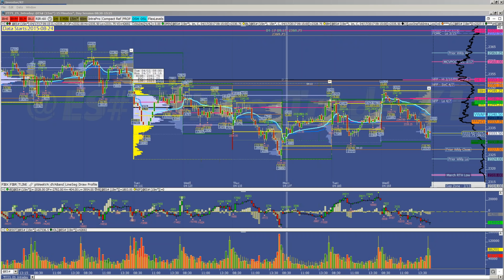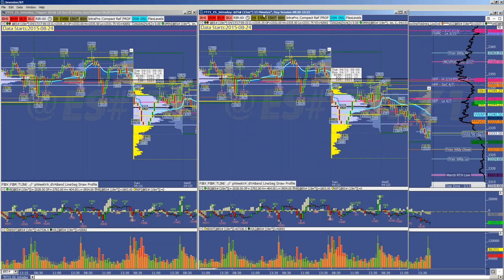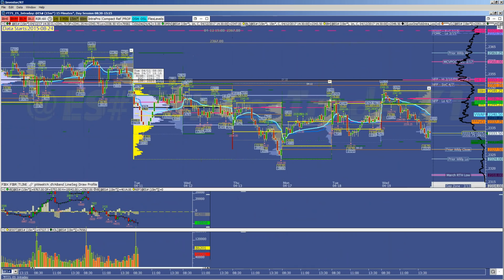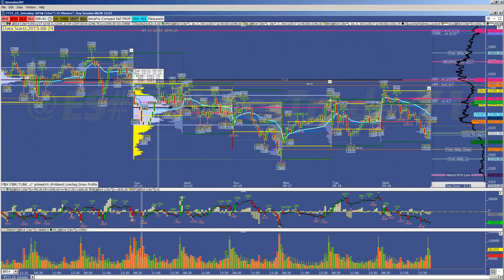Every day gives us 5 hypos almost automatically. The question is, in the current context, which is the most likely hypo to play out? That's hypo 1. What's the second most likely? That's hypo 2, and so on and so forth. And in formulating those hypos, I'm looking at a lot of things. I'm looking at how the auction's proceeding, so you could see that today we continued in this balance.